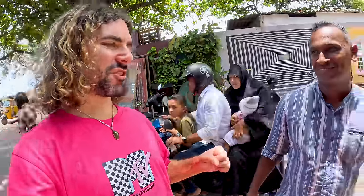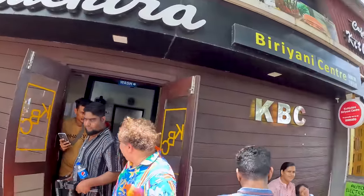Thank you so much again. That was amazing food. Amazing biryani here at the Coconutty Biryani Center. Thank you so much, everybody. Wow, that was one of the best meals that I've had in Kerala so far. We've eaten a lot of good food. We haven't had anything that I would even consider just okay. Everything here in Kerala has been outstanding. But that beef stew, I want more and more.